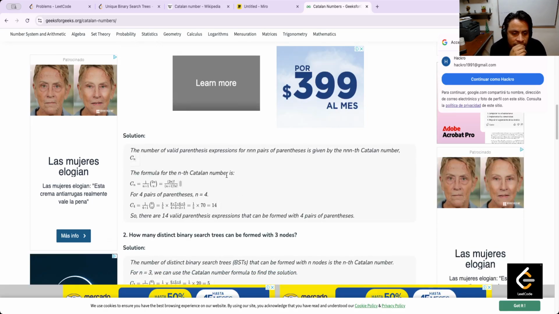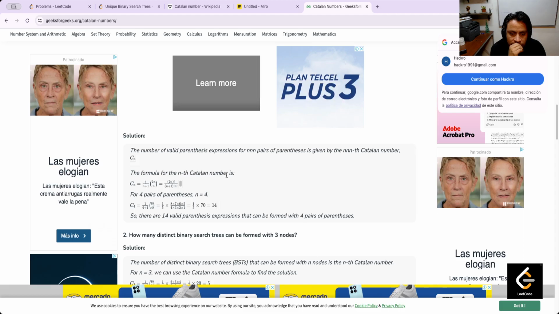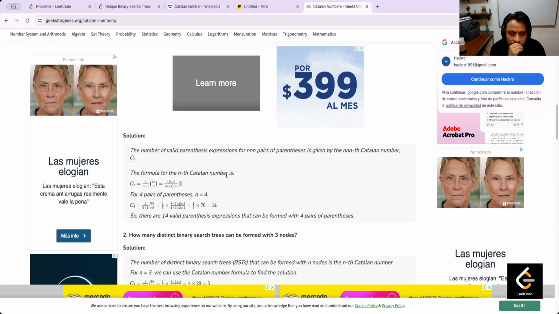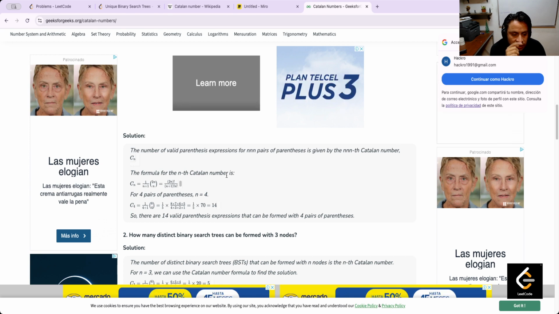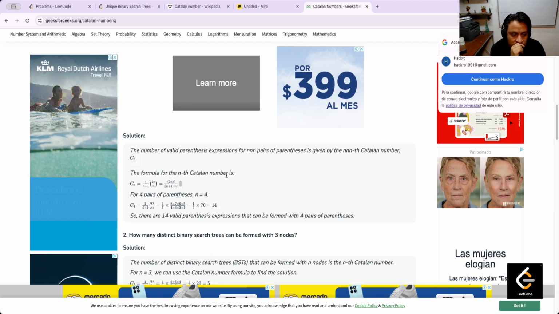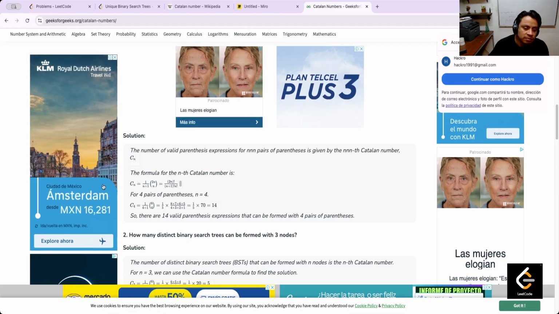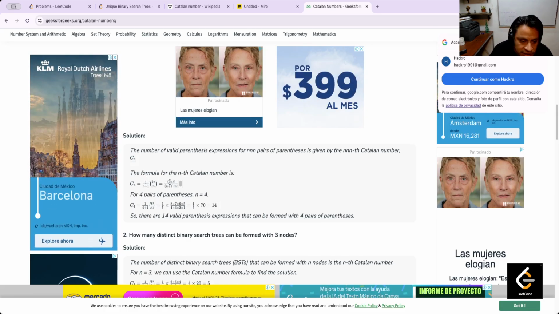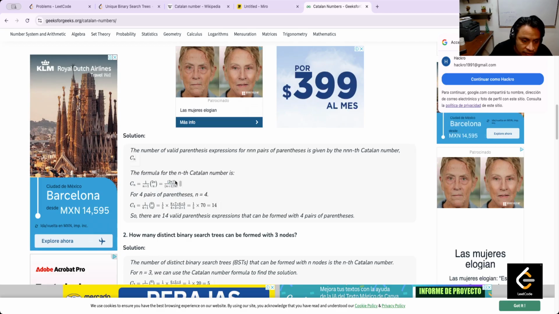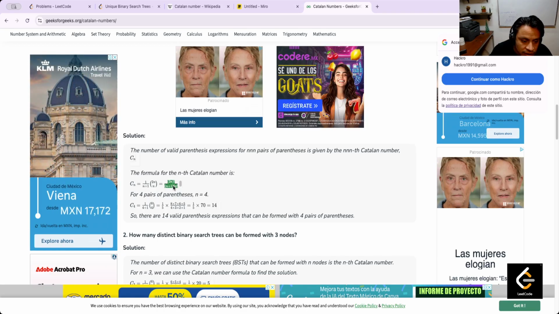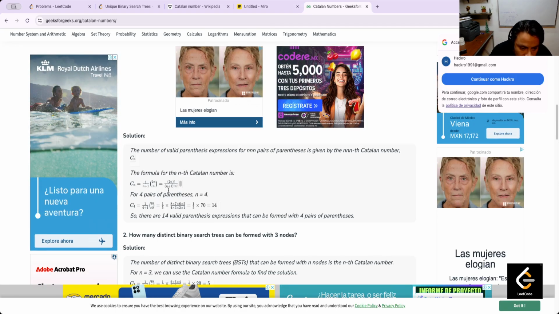The number of valid parentheses expressions for n pairs is 1 over n plus 1 multiplied by 2n. Okay, in this case it is 2n factorial over n plus 1 factorial multiplied by n factorial.